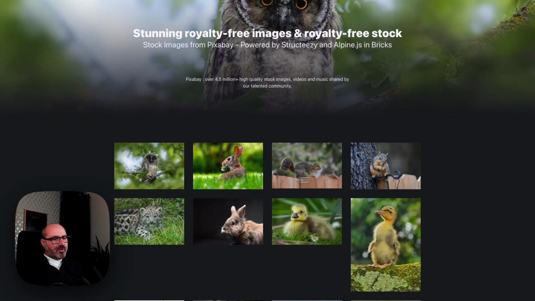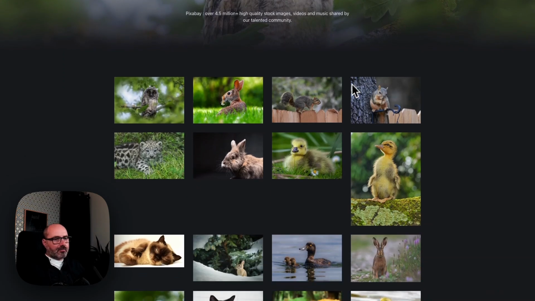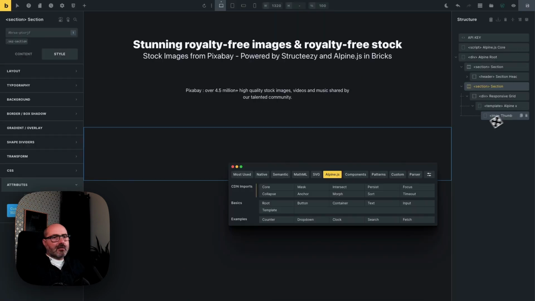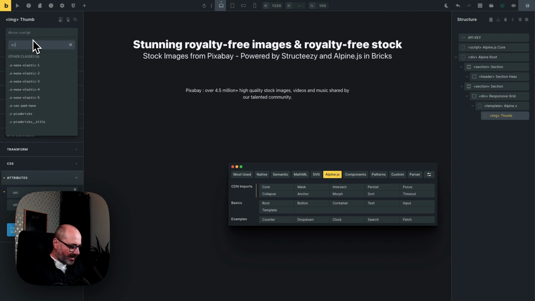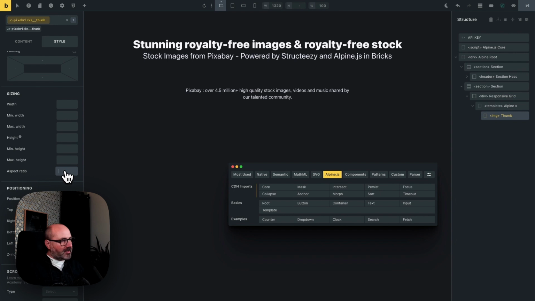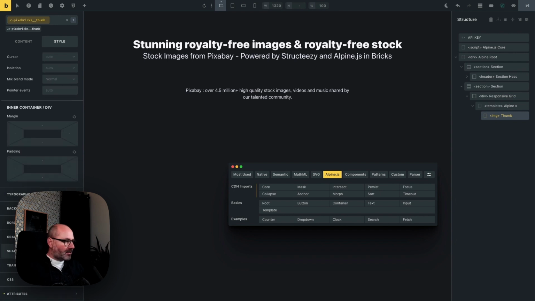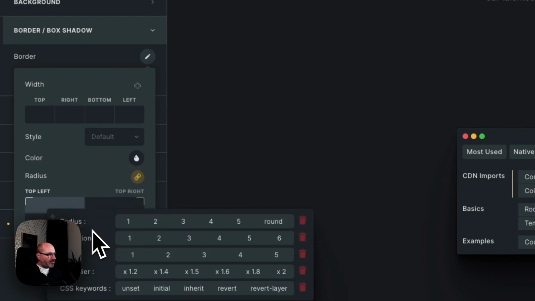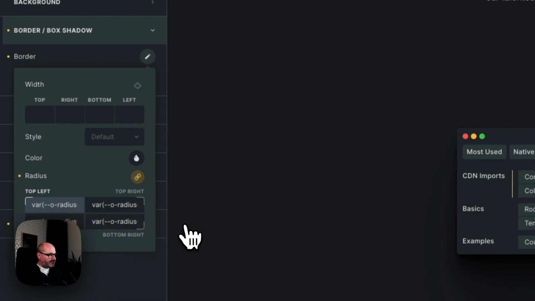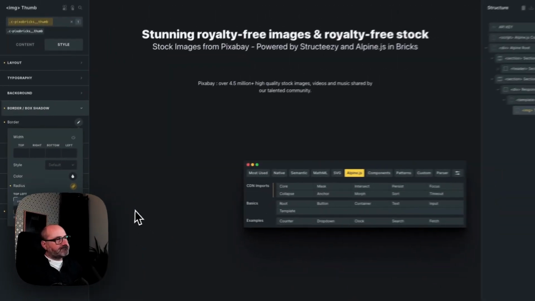Okay, so now let's give a bit of styling to our images. I want them to be square, so I want to constrain the aspect ratio. And I want to use round corners on it. So let's go to our image. We will create a class, so that will be c-PixaBricks__thumbnails. This will have an aspect ratio of 1, border radius. So let's link them all together, and I will use a radius of 3.